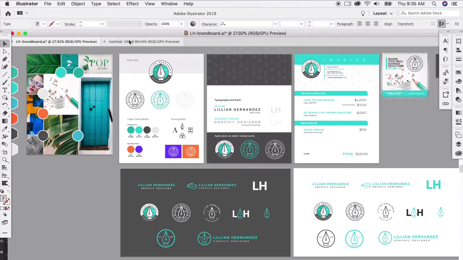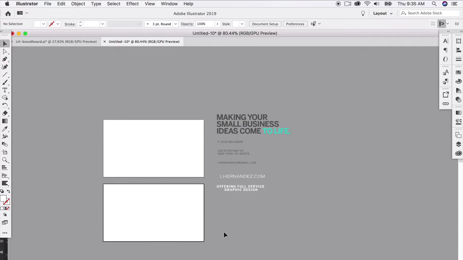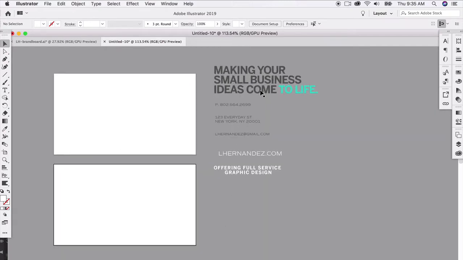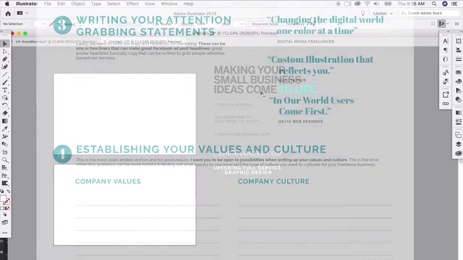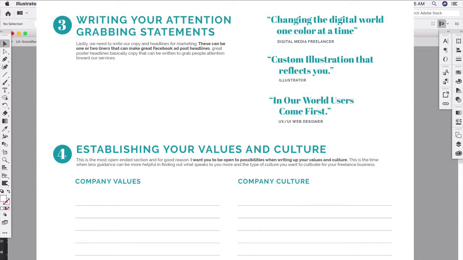So let's begin. We have a two-sided business card, front and back. I went ahead and pulled our headline. This was a little bit more generic than I'd like it to be, but there are several more that I developed in that brainstorming process in the goals section of the class, where I was coming up with ways to talk about what I did in one very simple statement.